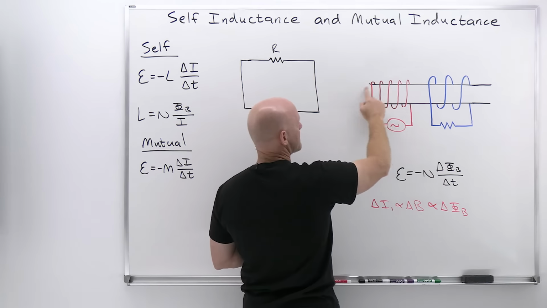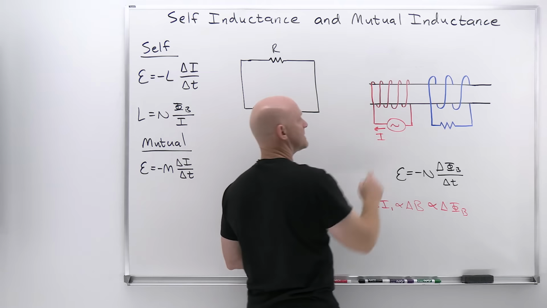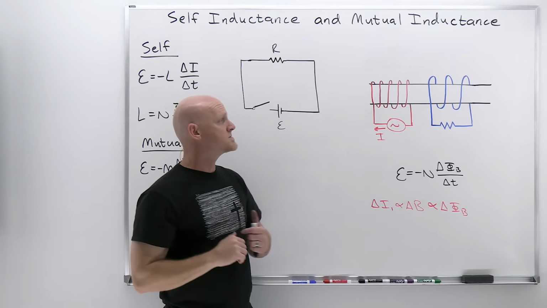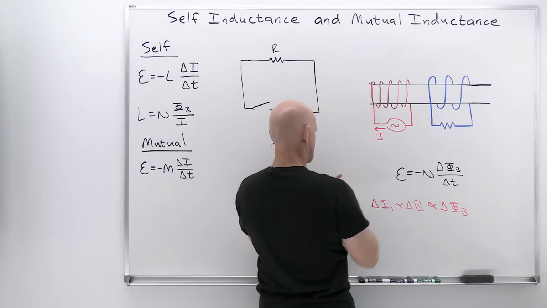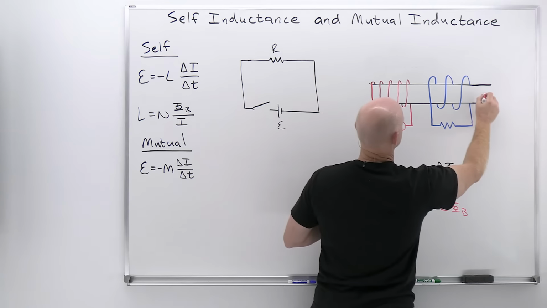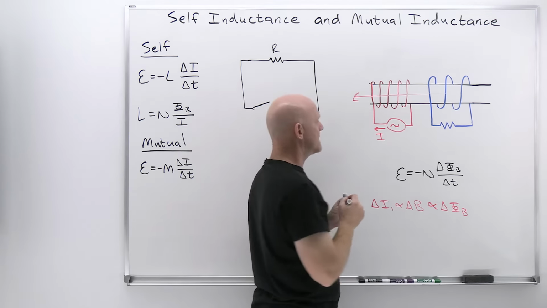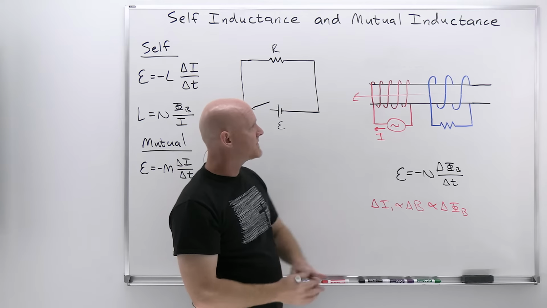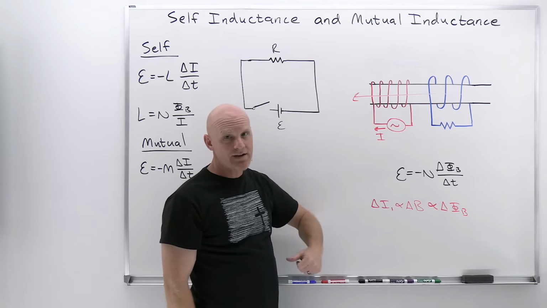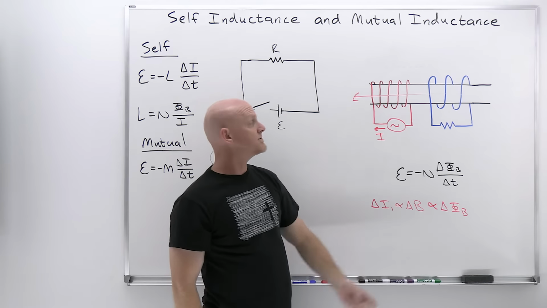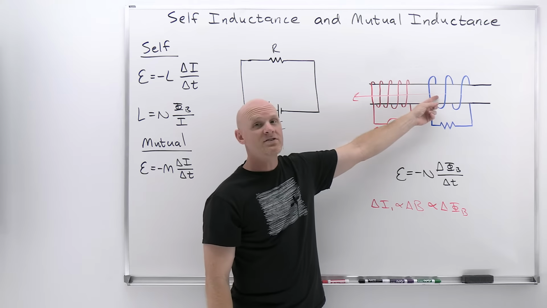Well, if we wrap it around some sort of magnetic material, like a ferromagnetic material, and an iron core is pretty common, and wrap the second coil around here, well, being very magnetic, it can magnetize this whole region. And so this magnetic field is also going to be felt over here. And so the changing current causes a changing magnetic field and a changing magnetic flux, that's again experienced by the second one.